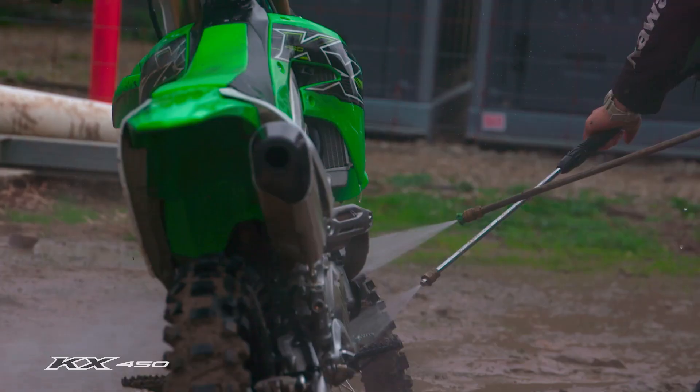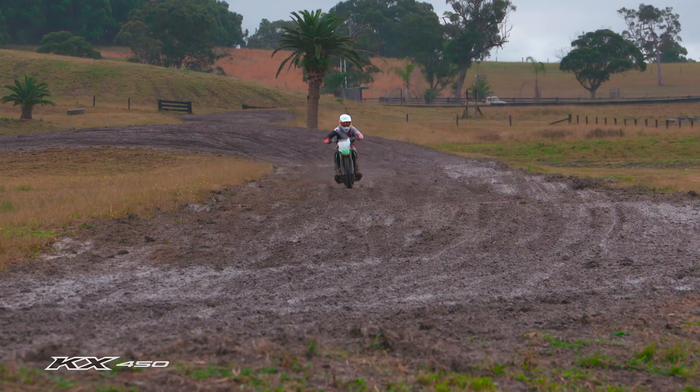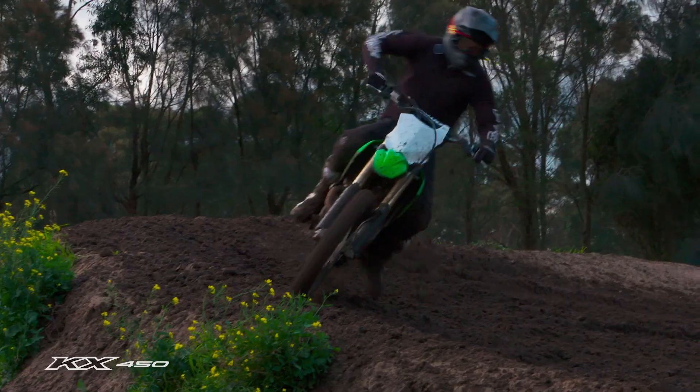We feed them and we also wash the bikes in between rides as well — we give them the full treatment. We've got some trying conditions out there today, but I think they're doing okay. There's a bit of mud going around, pretty exciting for the dealers and hopefully pretty exciting for some of our riders.